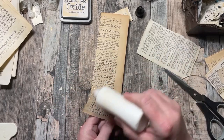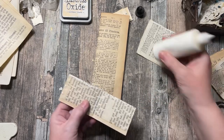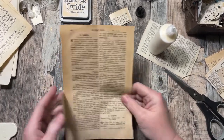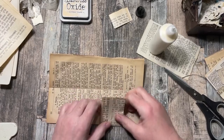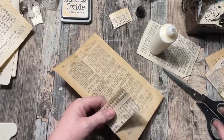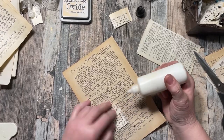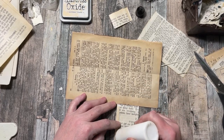So then I'm putting glue on this side, on the side that will go down, and on the other side. I'm putting that down a little bit higher. I think you can go kind of there. A little bit more so that we can close it. So I do the same on this one. I put glue on the 3 sides where I want the pockets to be.